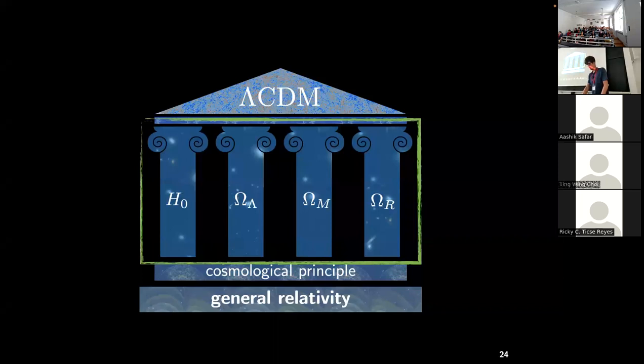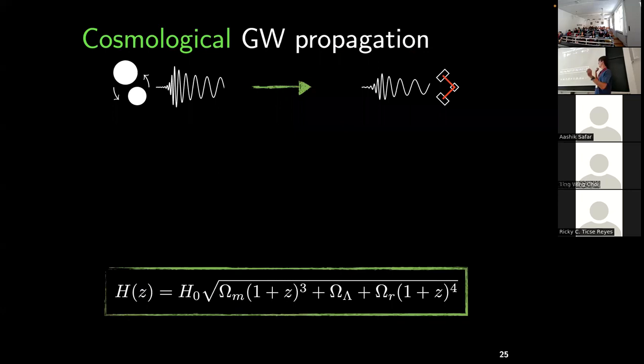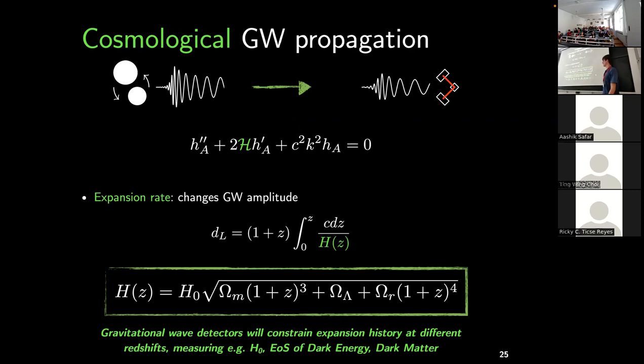So let's see quickly which results you can get. Our signal is merging, it's evolving as a function of distance, and then our expansion rate encodes information about the different cosmological parameters, and this comes directly into our luminosity distance. This is because gravitational waves are directly sensitive to the luminosity distance. This is why we can get information on the expansion rate.